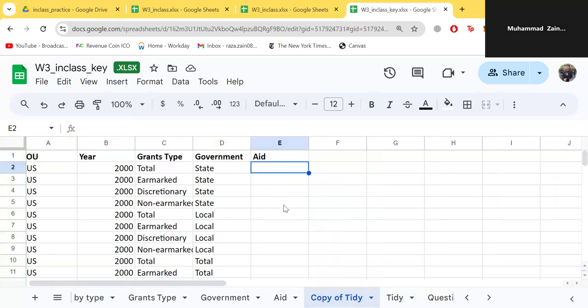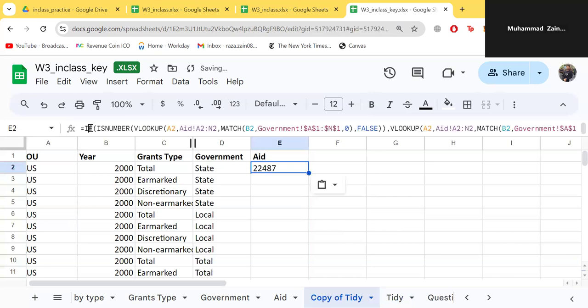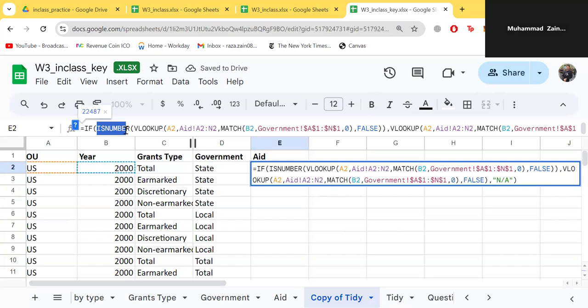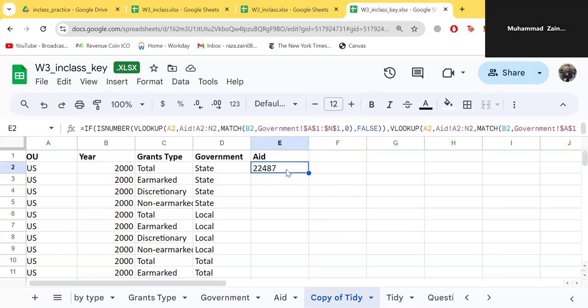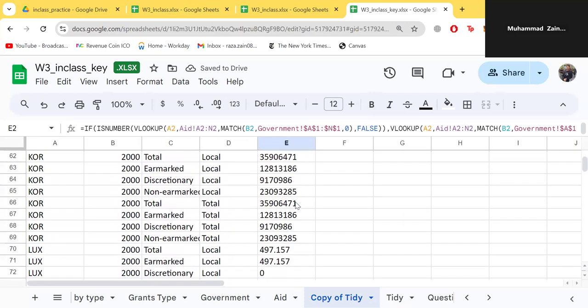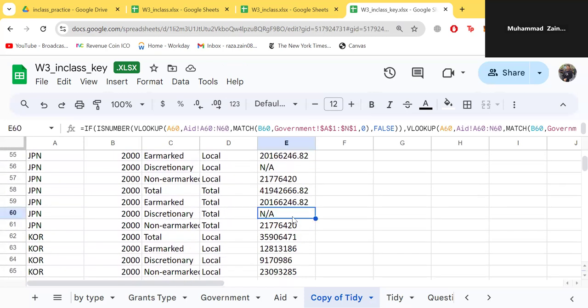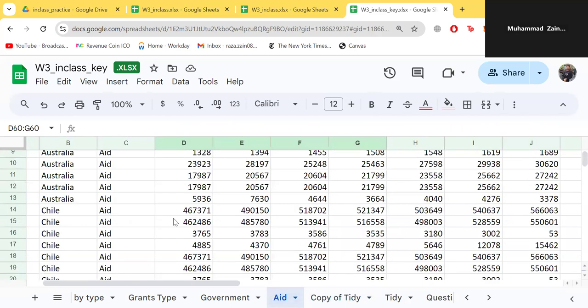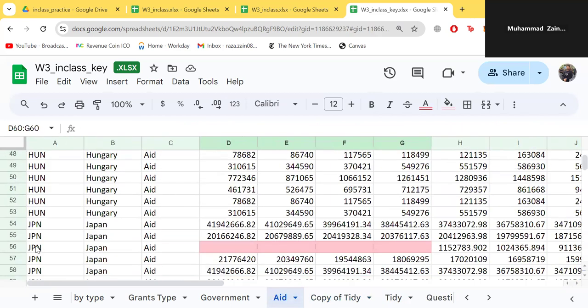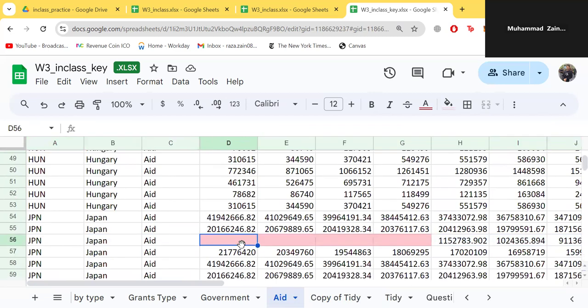And apply it here. So basically, you're also applying this if condition and is number, basically where it is looking that if it is giving a number or not. So you get this, and then you can again drag and drop it down, and it will keep going. And so here you see this value for Japan 2000. There's this value where it is zero, right? So let's check that. You see Japan here. This is the value and it is zero. So it's basically picking up that value.